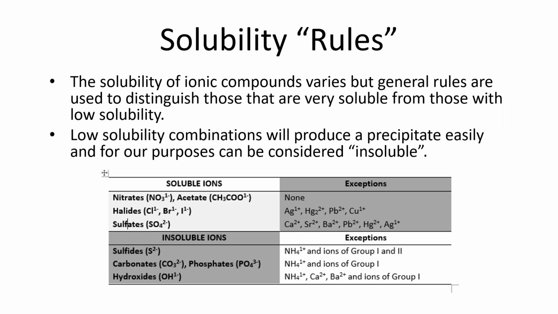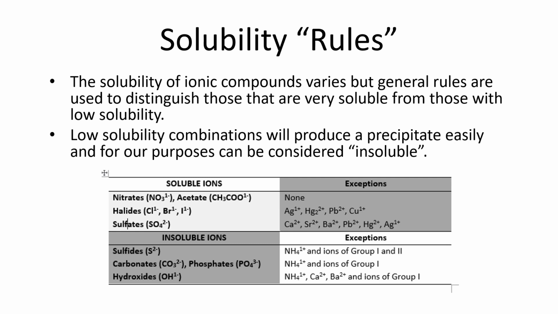In order to determine whether a compound will be soluble or not, we're going to use solubility rules. Usually compounds dissolve on a scale, like some are only a little bit soluble and some are really soluble. And even a soluble ion will have a limit. There'll be only so much that can dissolve. So these solubility rules are a simplification to be able to determine quickly which ones you would expect to precipitate right away and which ones can dissolve quite a bit.